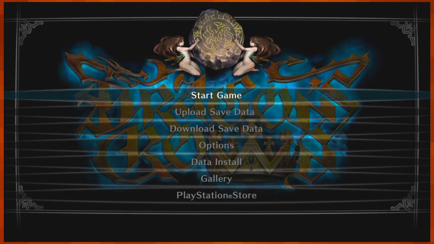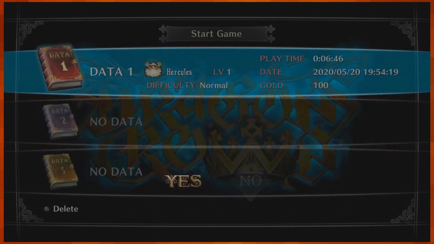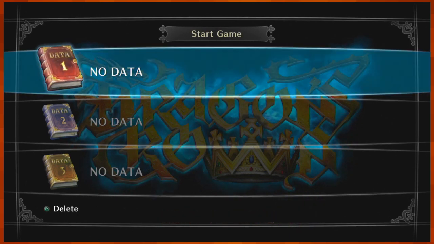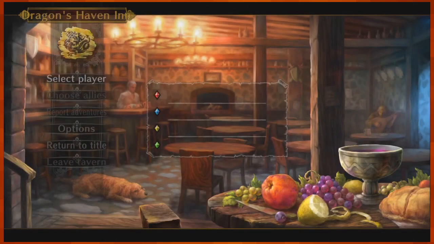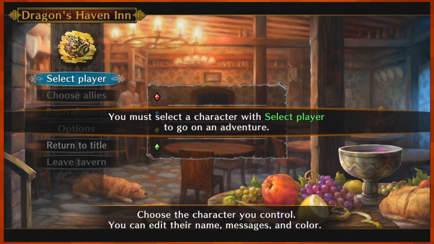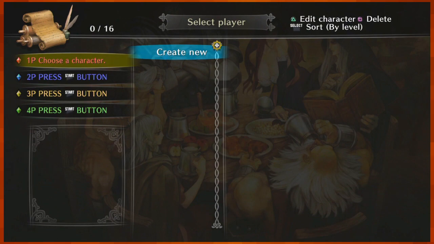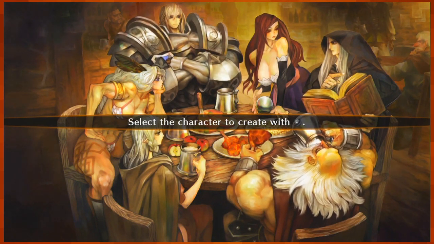So I'm more or less going in with this blind. That's testing stuff, sort of a thing. So, we are going to start a new game. No data. Must select a character to go on an adventure. Well, we're going to create a new character. Select a character to create with the L stick.